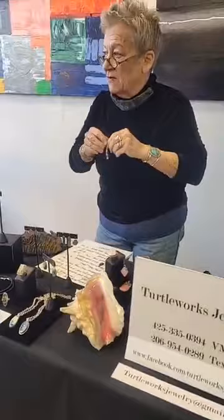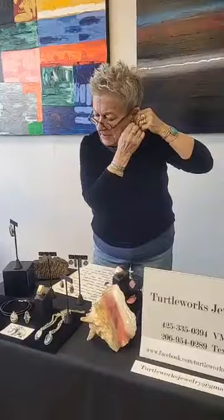Some of the pieces I'm going to show you have some color added to them. I don't generally use material that's been altered, but I totally make an exception for this stuff because it's beautiful. The reason I'm putting this on is these are pretty good-sized earrings, and frequently I'm asked, aren't they heavy? No, they're not heavy. So there's an example of natural woolly mammoth molar in an earring.